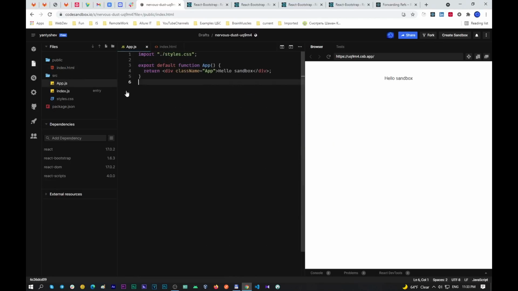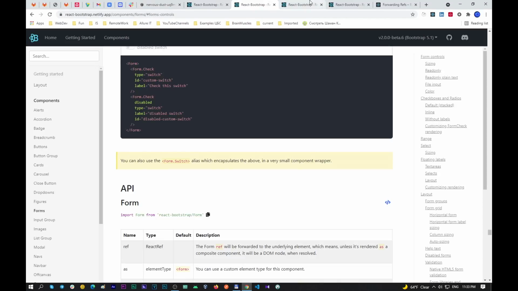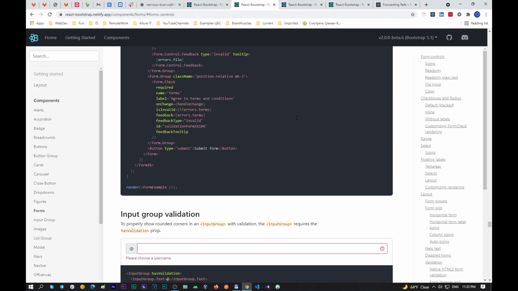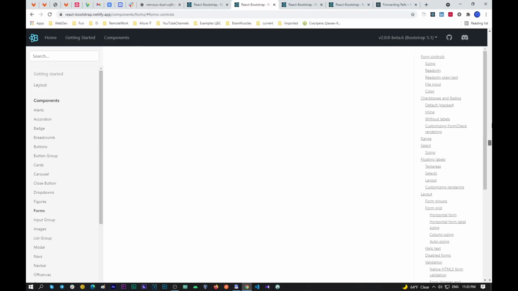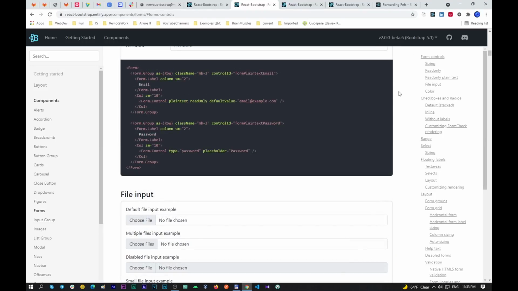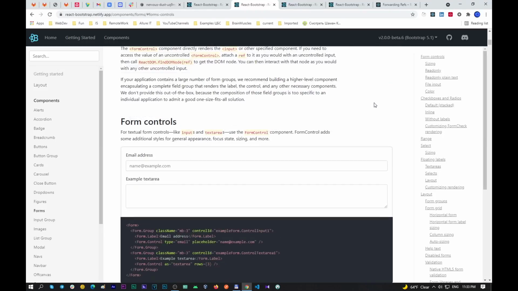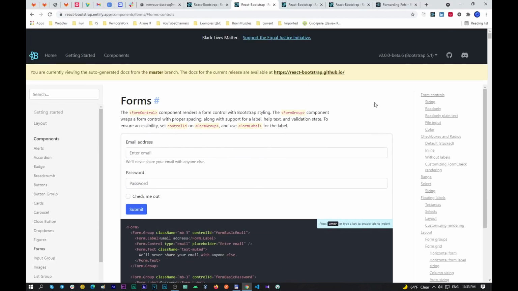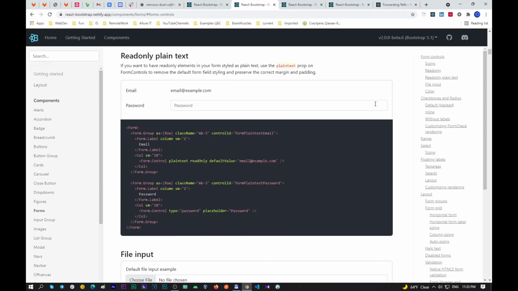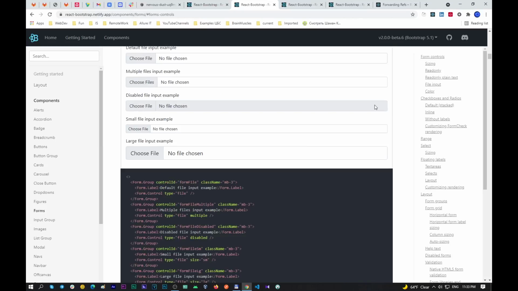So go to our component, and first of all I want to add our form controls. I want to add form control in input group.